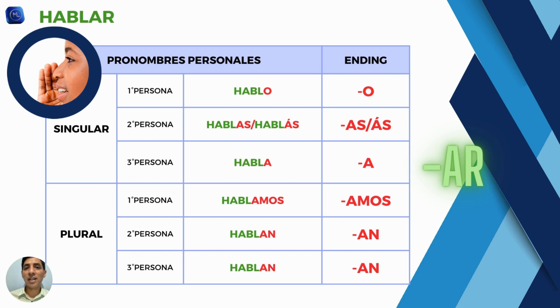So here you have an example. So look at the endings and see how we keep the stem of the verb and just add this ending for each person. Hablo, hablas, hablás, habla, hablamos, hablan, hablan. So here we didn't even use the pronouns. Because of the endings, I can tell which person is doing the action, basically. Another example, the verb cantar, to sing. You can say canto, cantas, cantás, canta, cantamos, cantan, cantan. So that is very easy. That is how you do the conjugations for any regular verb that ends in AR.